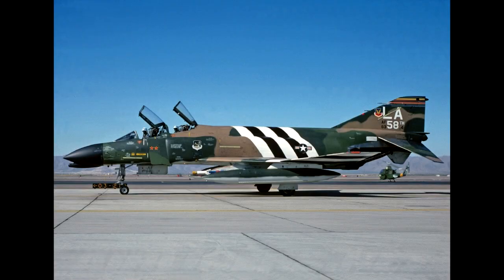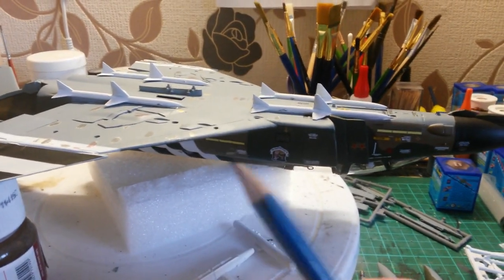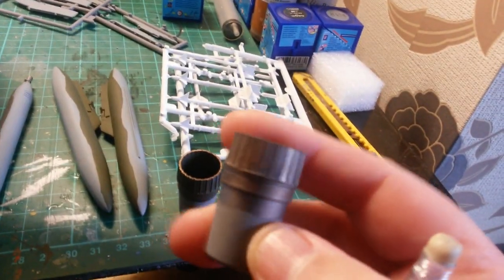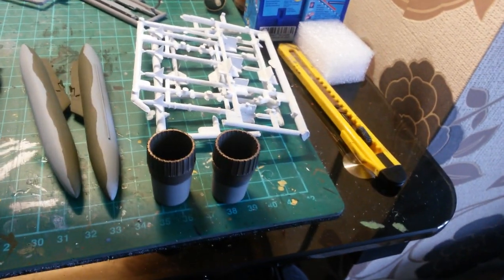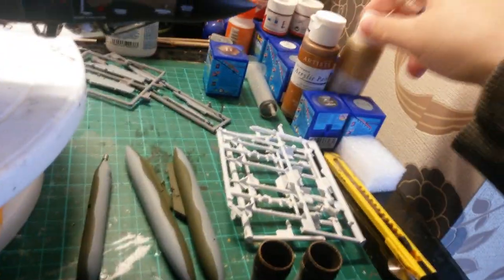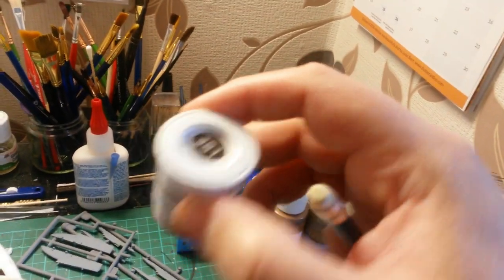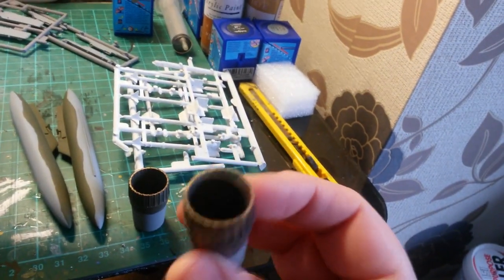Now I've done the top and side decals and sealed them, and done the canopy. It's time to turn the Phantom over and start on the ordnance, but first I've finally painted my exhausts. I started with a gunmetal and wanted a burnt effect, so thanks to the guys over at Monkey Chong Collective for recommending these Doh Craft paints - a metallic antique gold and a metallic bronze, picked up from The Range for two pounds a bottle. I dry-brushed the bronze and gold along with number 251 dark brown and number 26 brown, and also my clear blue Tamiya - it's got a nice burnt effect.